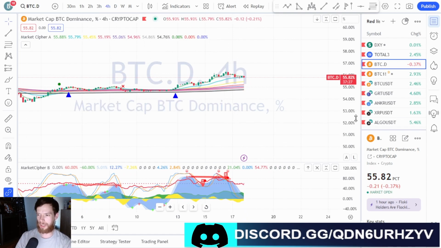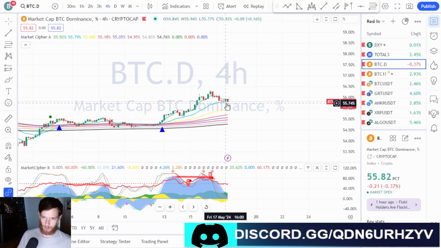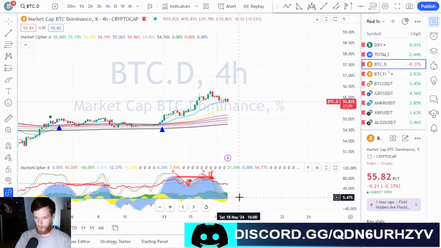Over on our 4-hour, we are trying to run forward overall. We did bounce off that blue EMA, but now we're starting to pull back, trying to break it again. So I would watch very close as our VWAP has lower highs with lower lows. Momentum's pulling back, money flow is losing strength, RSI is dropping, and the stochastic is favoring bearish.